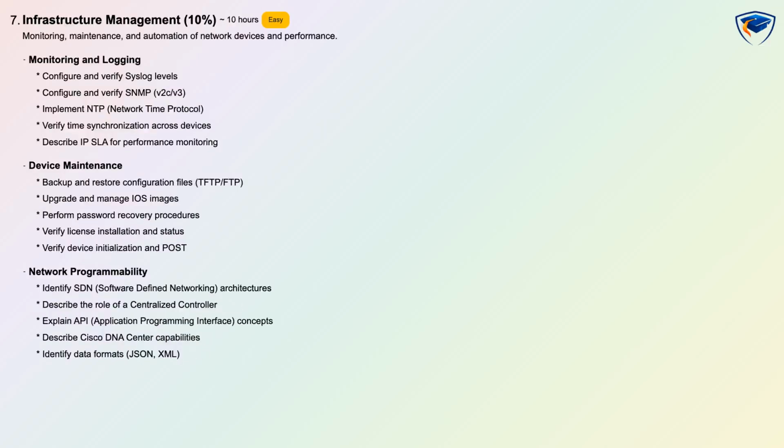Infrastructure Management also represents 10% of the exam, is easy with about 10 hours of study, and is scenario-focused on monitoring and automation. You will configure and verify syslog levels, SNMP v2c and v3, and NTP for consistent time across devices, and use IP SLA for performance monitoring. Device maintenance topics include backing up and restoring configurations, IOS image management, password recovery, license verification, and an introduction to network programmability concepts like SDN, centralized controllers, APIs, JSON and Cisco DNA Center capabilities.